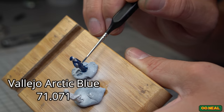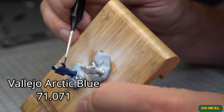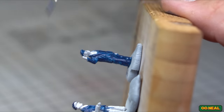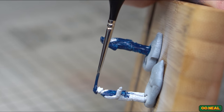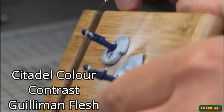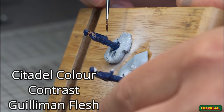So, fine. But you just take your time. I try and leave certain areas so then I can paint them the different colours and not have to paint over the top of the blue. Obviously, I'll be probably putting some kind of darker tone of grey on where their shirt will be. Give them some black shoes, and obviously we'll paint their skin afterwards. This is always a difficult thing to do, and I like to use on the skin the Skilliman flesh tone, which is from the Citadel paints. Whereas the blue, I just kind of mix up a darkish kind of blue.